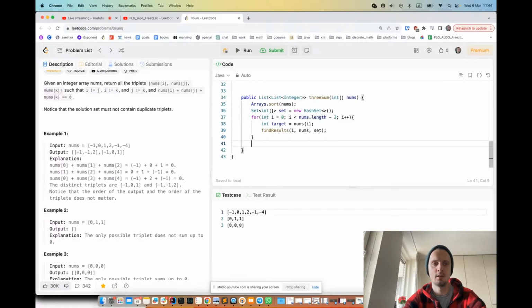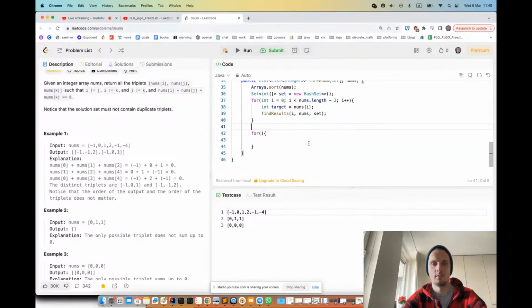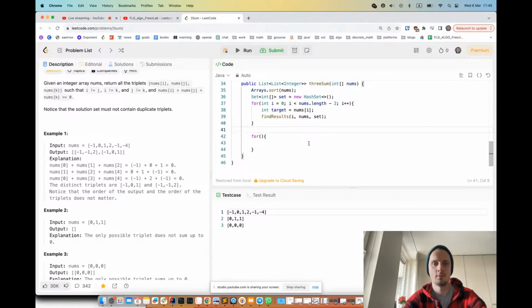And in the result, what should we do? We actually should go through all of the elements in our set. So we go through the elements of the set. So it would be this result.